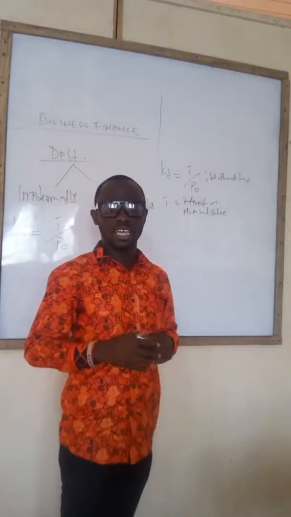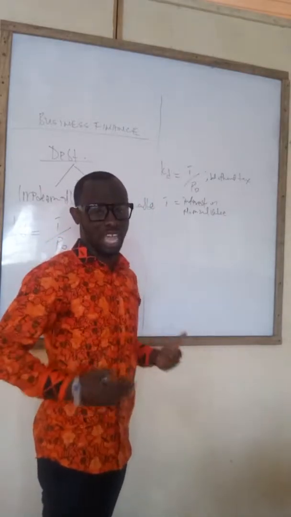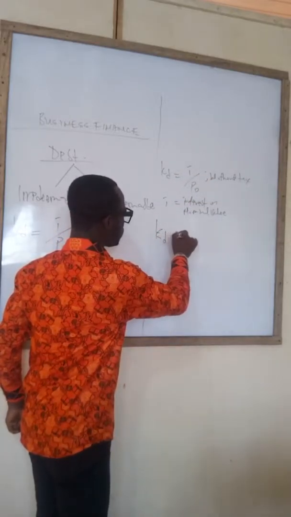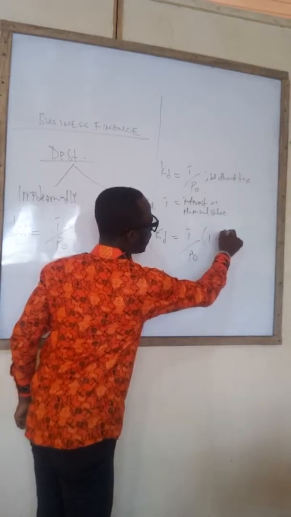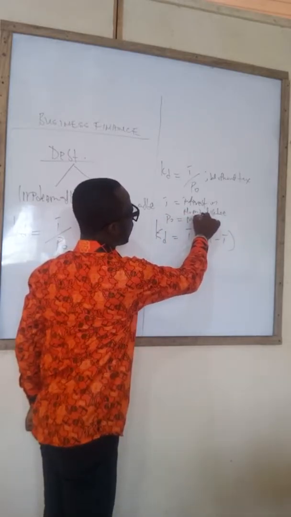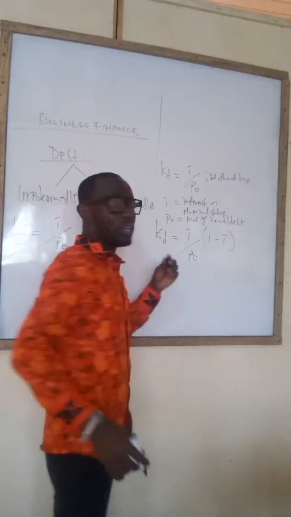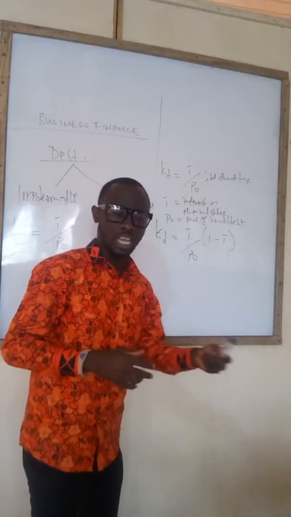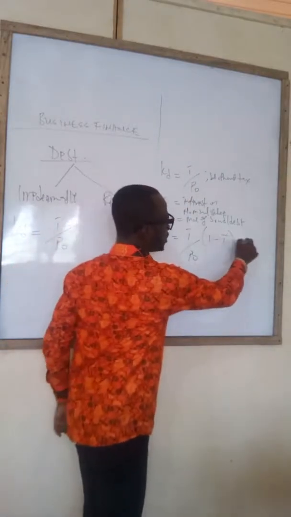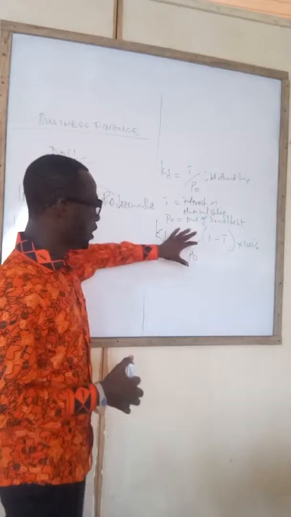So this is KD without tax. But you see, the truth of the matter is that debt is tax deductible. So always we have to calculate KD after tax. So if we incorporate tax into this formula, then KD will be equal to I over PO (1 minus T). Okay, so I is the interest, PO is the market value of the bond or of the debt. So we bring the interest divided by the market value of the bond. Now remember, this will be times 100 because our answer has to be expressed in percentages.